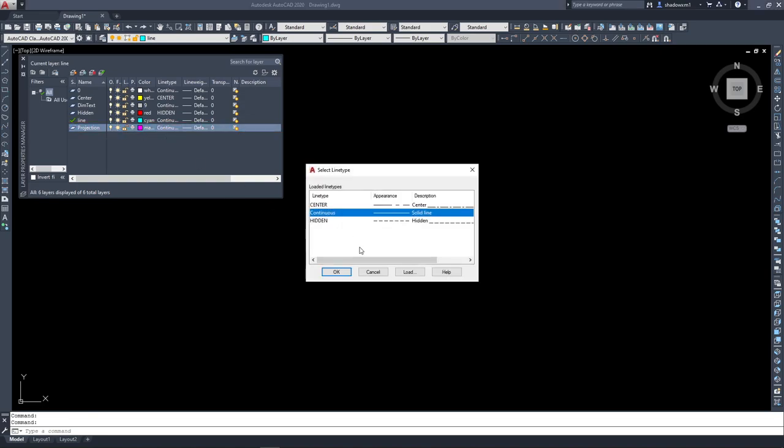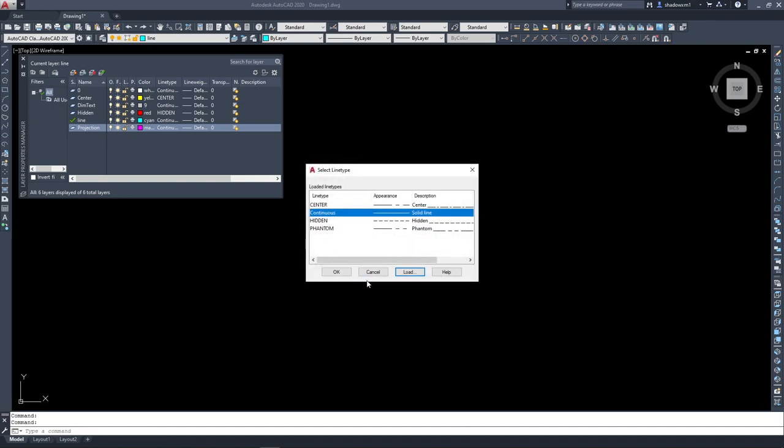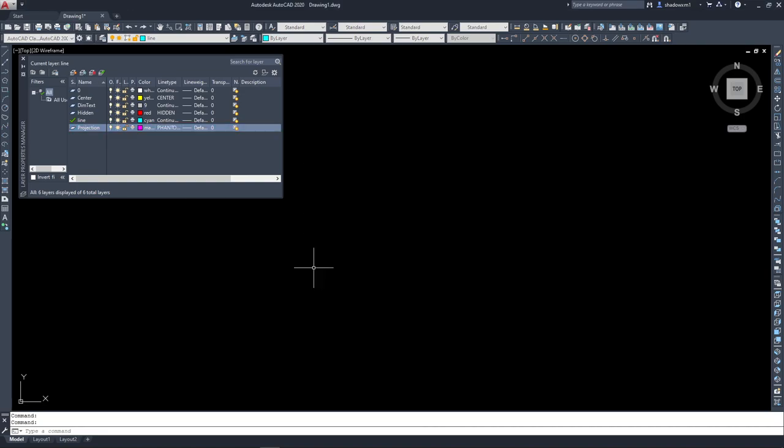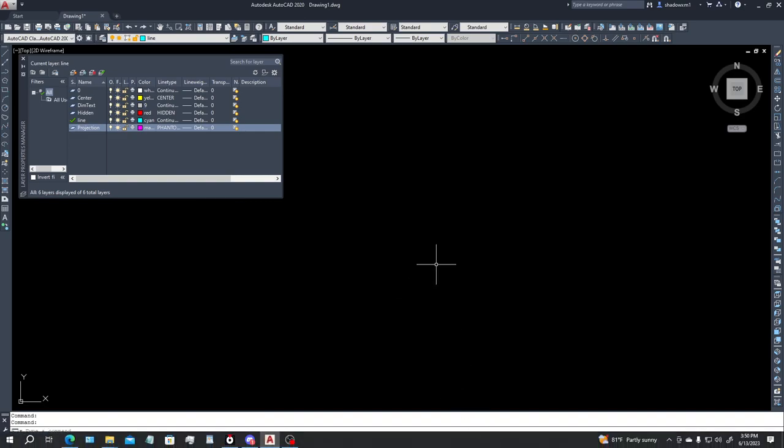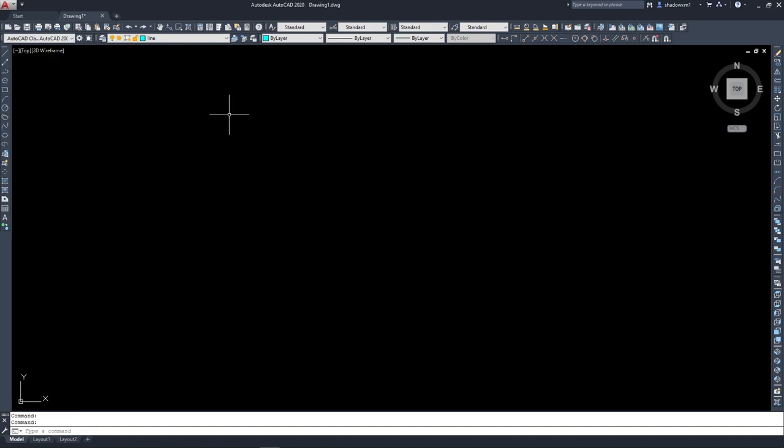All right. Projection. Let's look at this. Let's do phantom, okay? Click on phantom. There you go. All right, make sure that's on line. And you may have to do LTS, linetype scale, a lot of times, to get the dots and all to show up the way they're supposed to, but I digress.